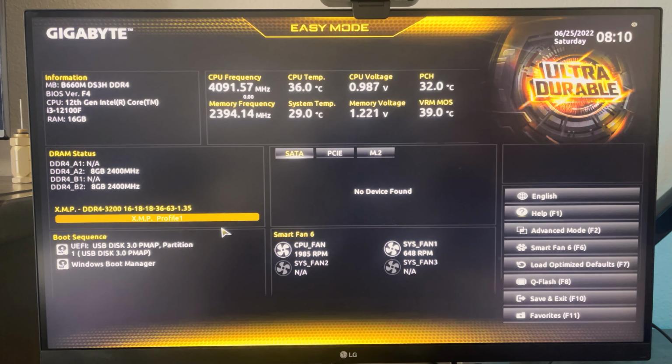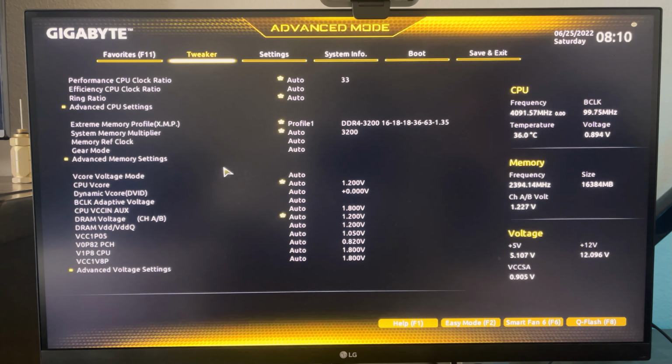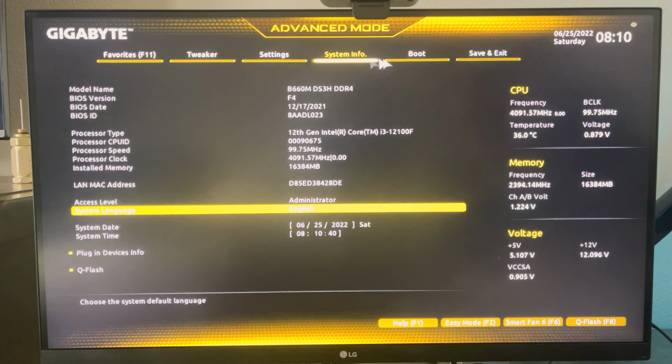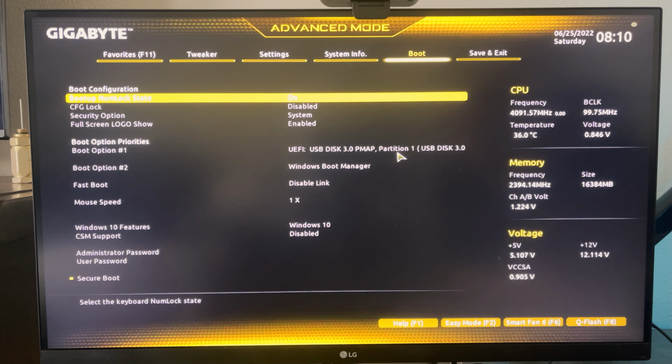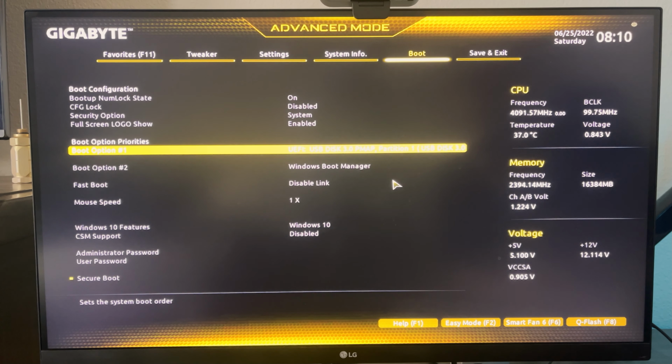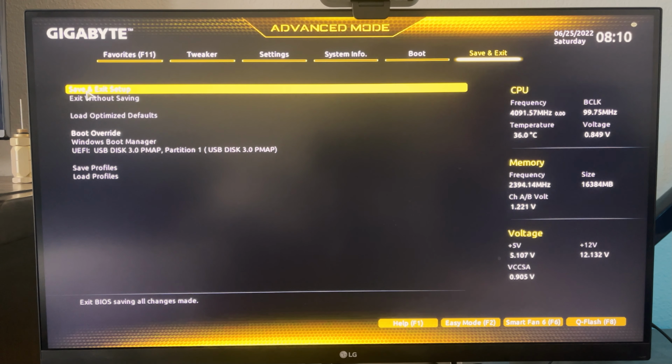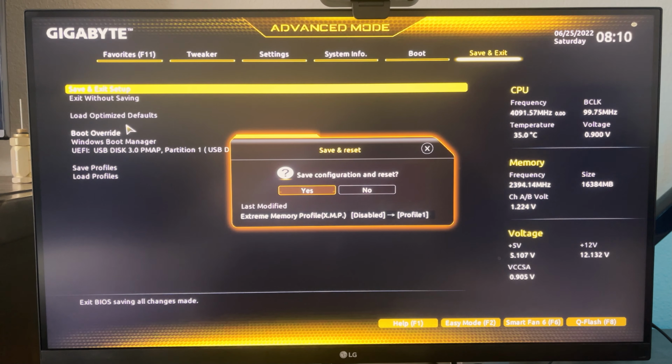Once you're in the BIOS, now is a great time to enable XMP. It's the extreme memory profile that lets your RAM run at its rated speed. You should either have a quick setting that lets you do it like I do, or you should be able to find it around the same place that you would go to adjust your CPU clock settings.